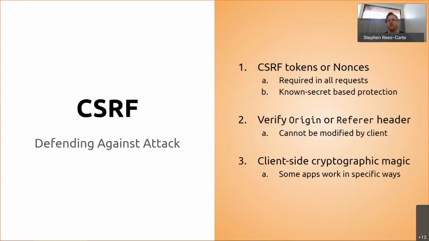So traditionally, we would use something like a CSRF token. And the way that works is you generate the secret, the token, on the server, and you attach it to all the requests that are going out to the browser. So the browser has the token in the form, and when the user submits the password change form, it includes the token and it sends it back to the server. And when the server receives the request, it checks the CSRF token that it received from the request against the one that it knows that it sent to the browser in the first place. And if the token is invalid, if it doesn't match, if it's not there, then it will reject the request.